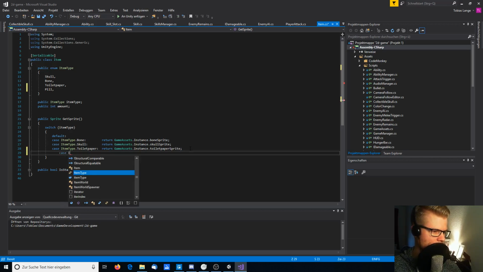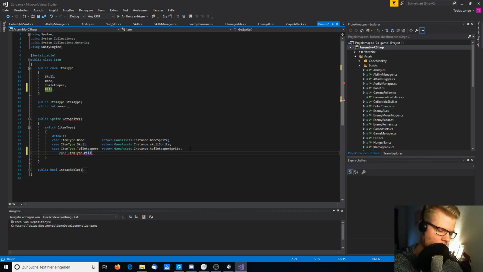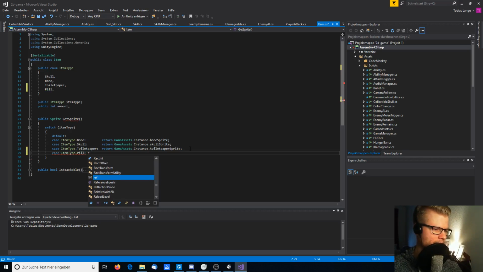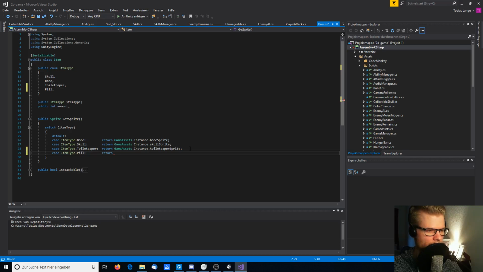Case item type pill, and then return. Okay, and I have to make that field on my game assets manager.